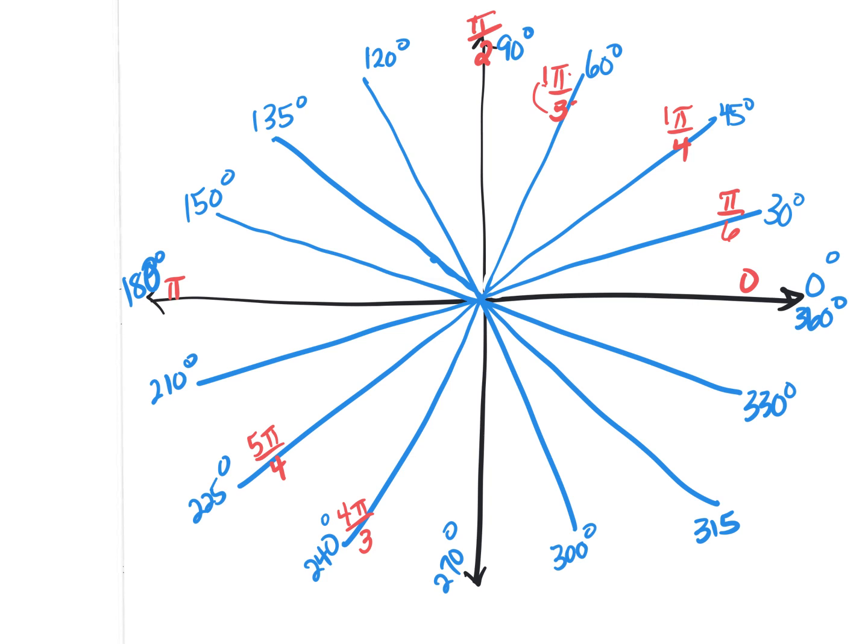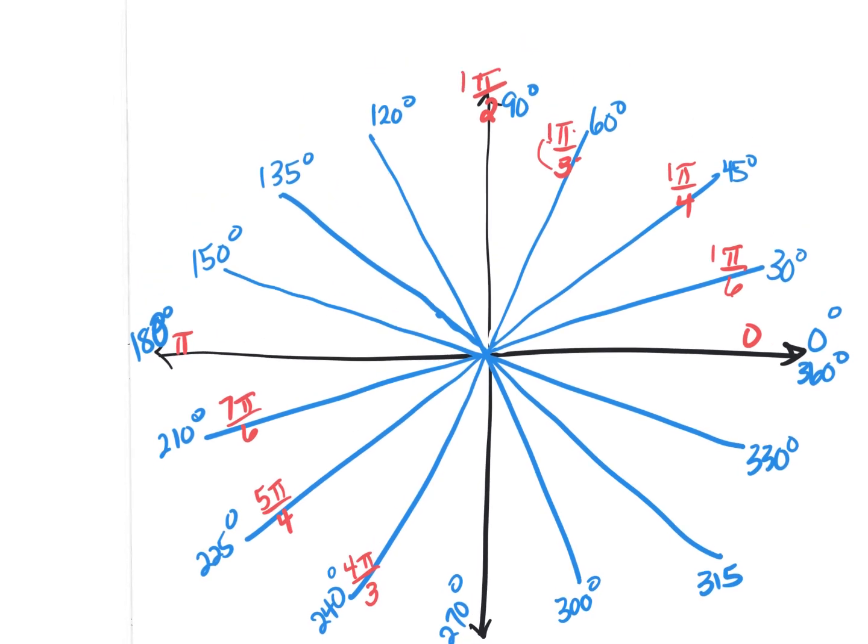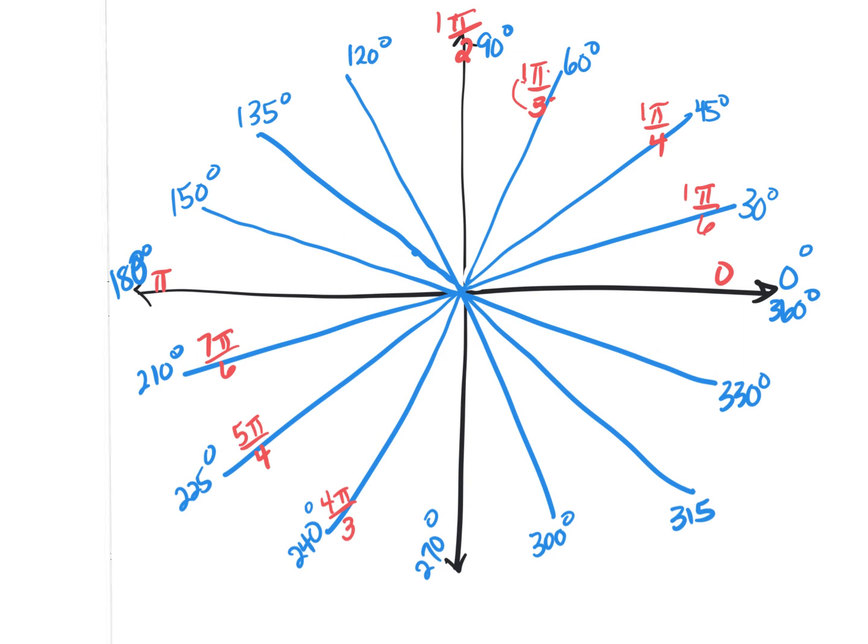I bet you can guess, since this is 1 pi over 6, what's 1 plus 6? Follow it straight across. This becomes... It also works for this one. What's 1 pi over 3, right? So what's 1 plus 2? So this becomes 3 pi over 2. Now, those are easy. So now you get the first and the third quadrant, don't you? Second quadrant and fourth quadrant are going to act the same way.